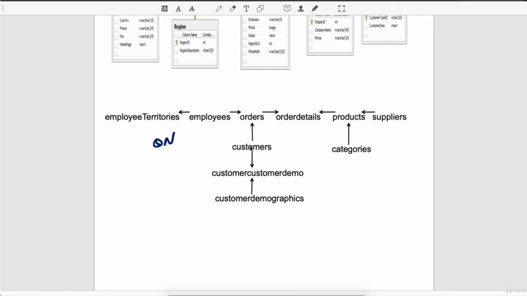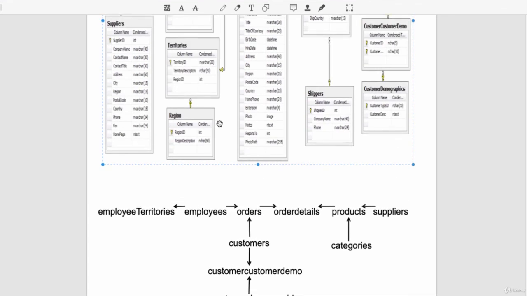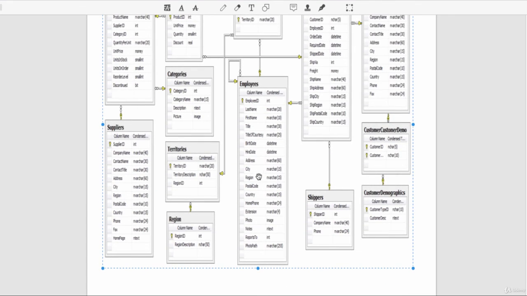This helps me to do my joins with speed, without missing anything. With this, let's go ahead now and do our types of join. We're going to look at single join, 2 table join, 3 table join, up to 10 table join. Let's go ahead now and start our work. Thank you for viewing.